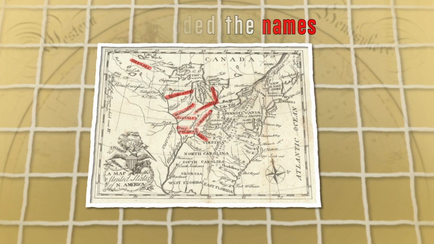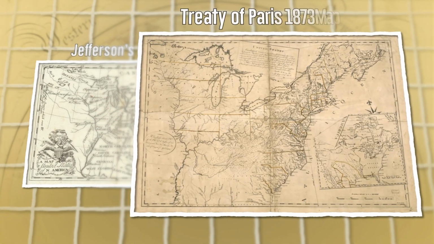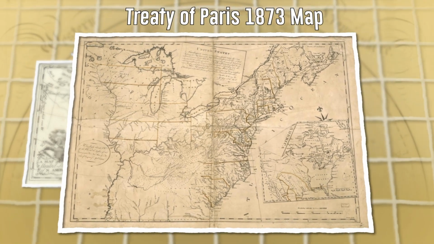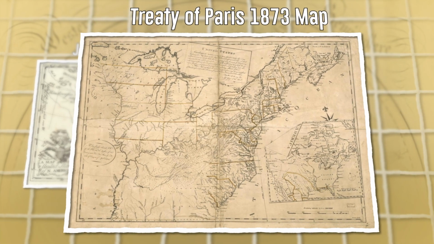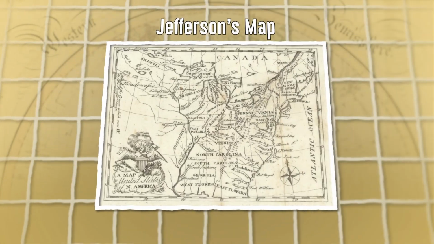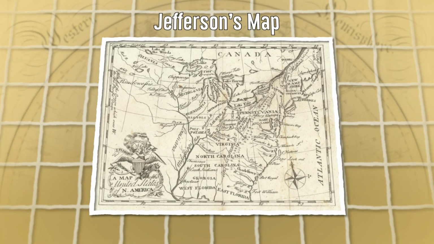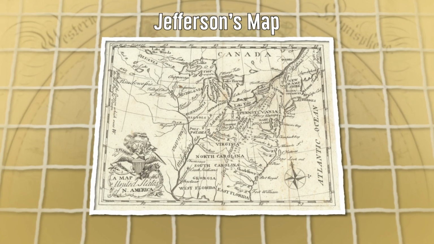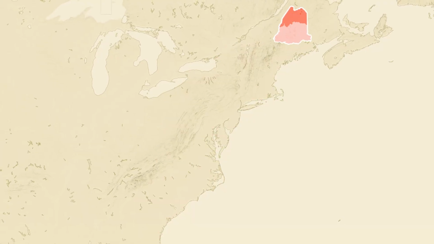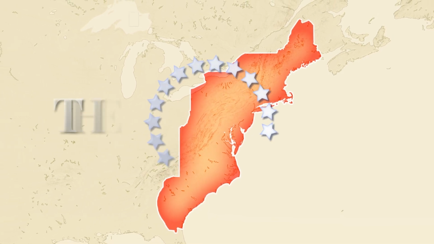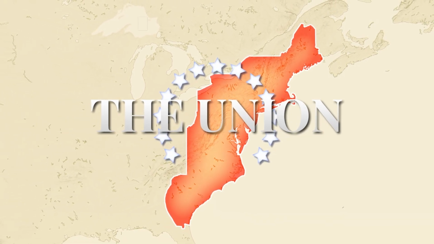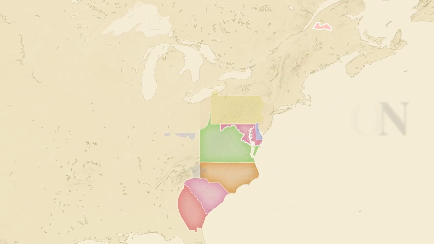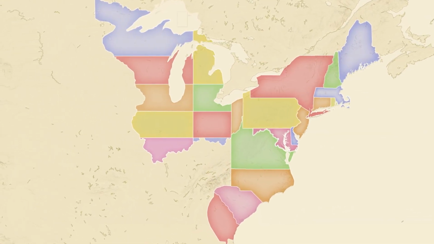Later on, the maps did get more precise, with this one being used in the Treaty of Paris, including Jefferson's proposal lines, but everything he planned was based on this original map. However, as inaccurate as it is, it's not the reason why it wasn't approved. The main purpose was to unite all the original 13 states and to prevent all the bickering that was happening between them. Creating new states was the solution, and the lines are arbitrary.